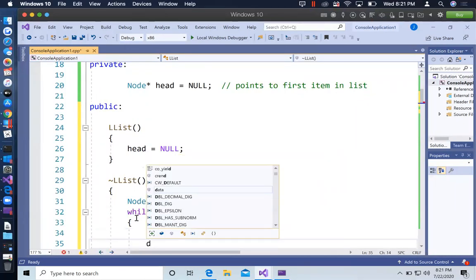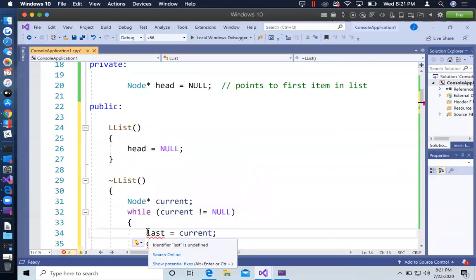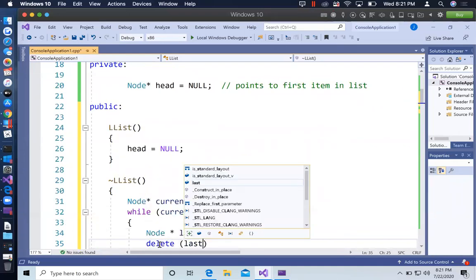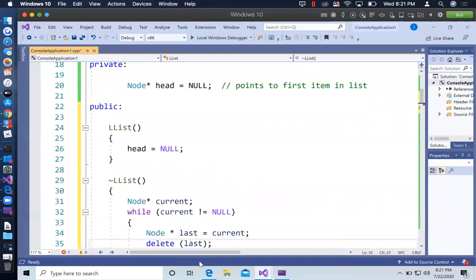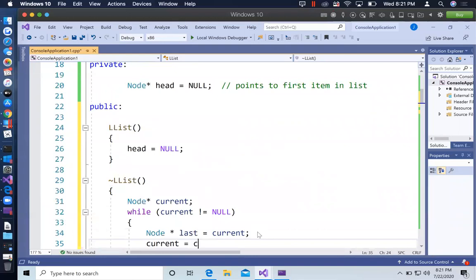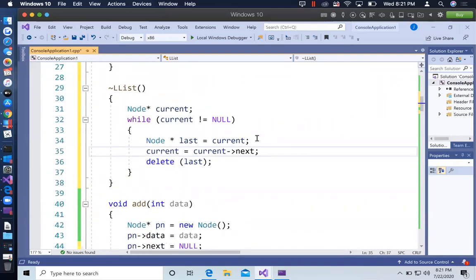We can delete that item. Whoops, I forgot to put the pointer nomenclature in front of it, right? And then we can delete that item, right? Delete that last item. But we better go to current is equal to current.next first, right? Because we better get the data out before we delete it. That makes sense?